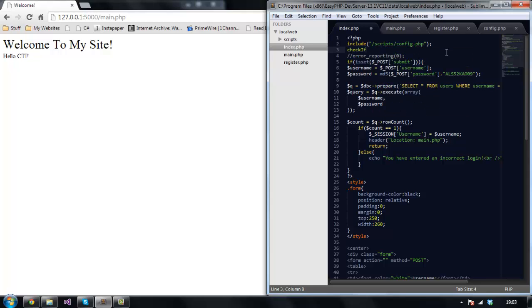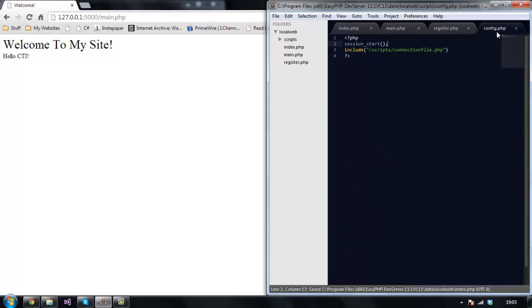So I'll make a function, check if logged in, and put it in the config file. Function check if logged in.